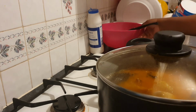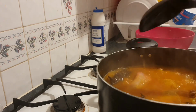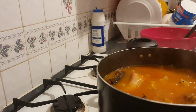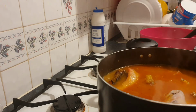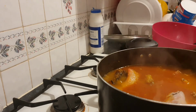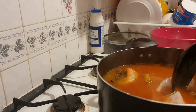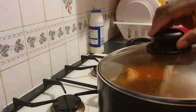So I'm going to add the fish now to cook inside for a few minutes. Then I'm going to remove it before I put the ogbono inside. We need to look after this fish when it's finished, or else it's going to scatter inside, and I don't want it to be scattered inside. So we're going to leave it for at least 5 to 6 minutes inside, then I'm going to remove it.